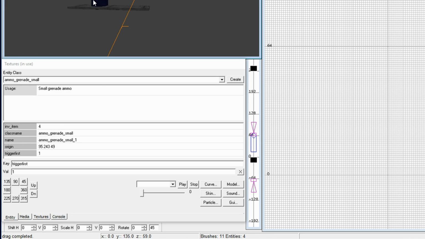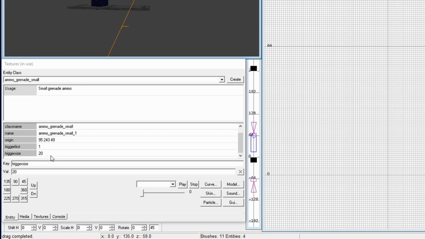All right. And the other key value we want to put on this grenade is up here in the key line. So we want to type in trigger size. Trigger size, one word, tab, and we want to type in 20. And what we're doing is we're defining the size around that grenade that the player has to be inside that volume in order to grab the grenade. So we've basically decreased it to 20. So in other words, the player has to be quite close to it in order to grab it. Okay, so let's deselect that.